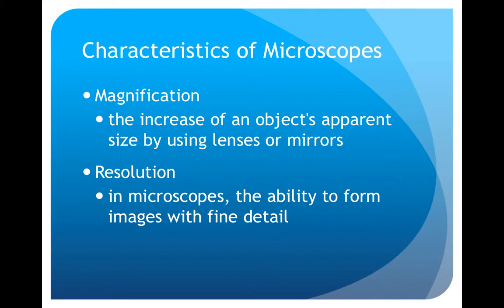Magnification and resolution. Many people get these confused. You need to make sure that you keep them straight. Magnification is increasing the object's size by using lenses or mirrors. Resolution, however, is making these details very clear. Early on in history with microscopes, they could magnify things, but they were really, really blurry, so they didn't have resolution. Nowadays, we can magnify them to make them large and then focus in on the very fine details because we have the ability to adjust our resolution. Very key point to have both to see details.